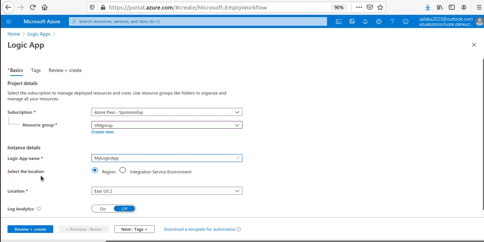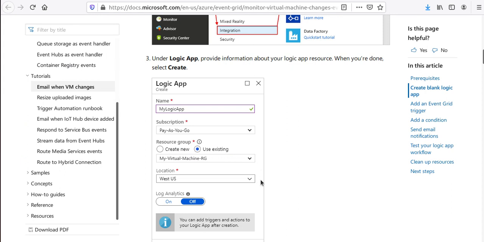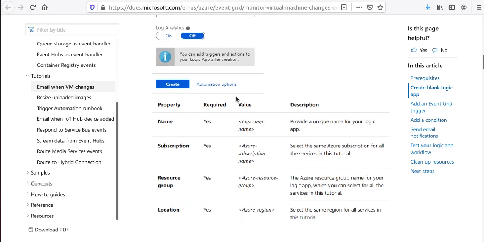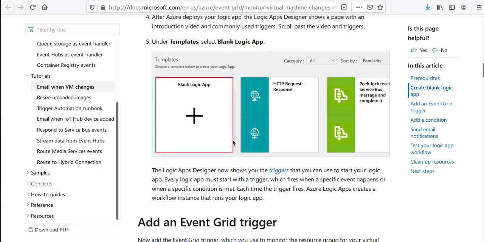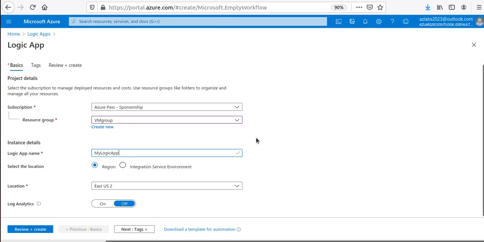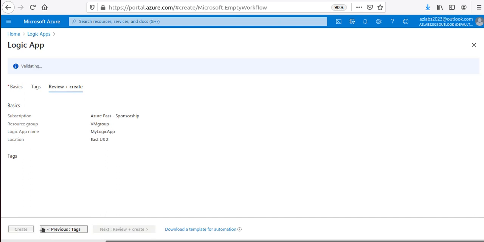Select the region; integration service environment, Log Analytics, probably we're going to go with the default, so let's verify. Resource group, we have used existing. Location, Log Analytics, turning it off. And that's pretty much all that you need to do. And then you just deploy or create the Logic app. So that's all I need. Tags is not really required. It's good to have, but not required.